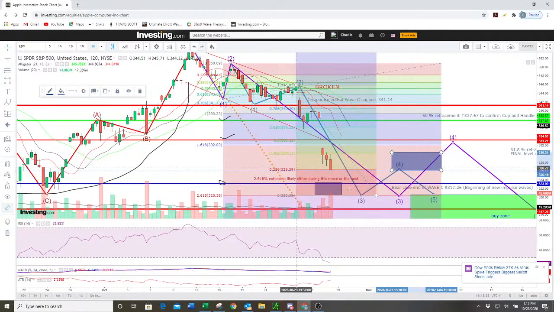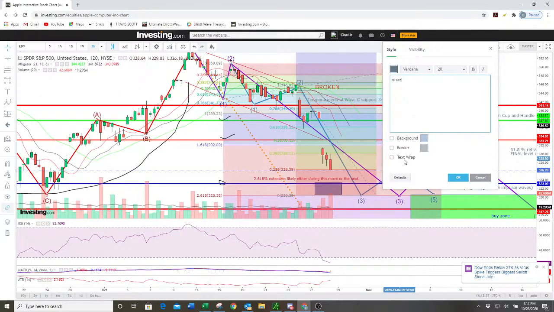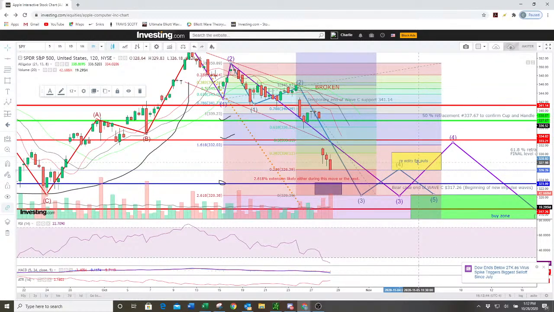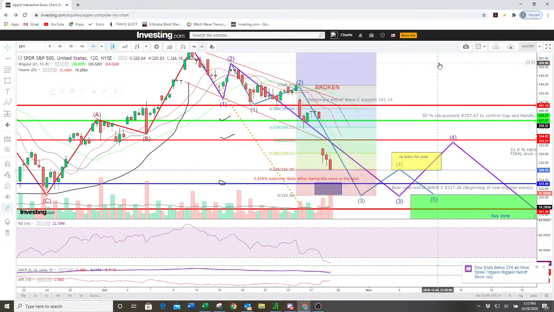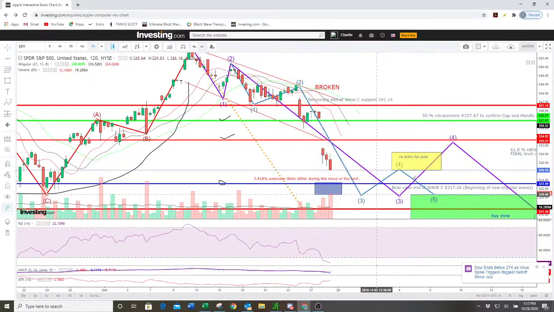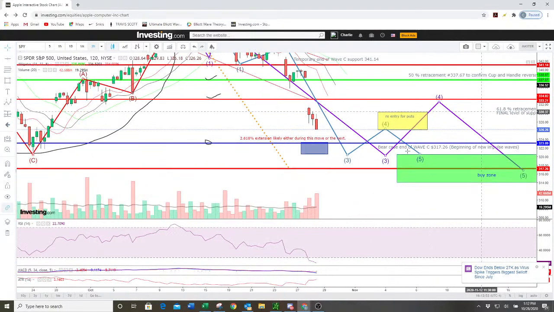If you're not already in them, obviously, but we're sitting at that level right now, and we continue to drop after hours. So let's color that a yellow, and then we'll put a note in there. We'll put something like re-entry for puts. Okay, and we'll make it a little smaller so we can see it. Okay, so I'll leave that there, re-entry for puts. All right, I know I have a lot going on here, so let me delete this, and I can delete this. All right, so this is our forecast now for the end of the wave 4.